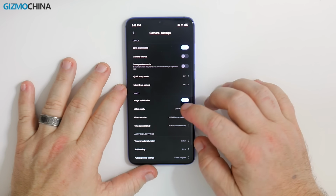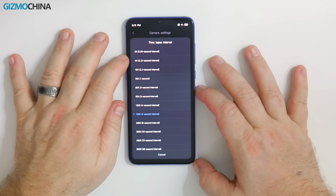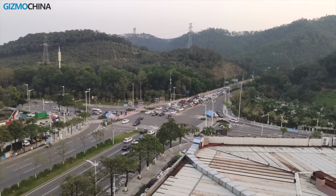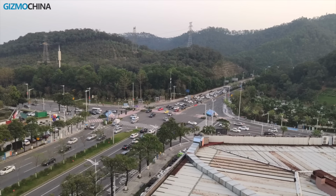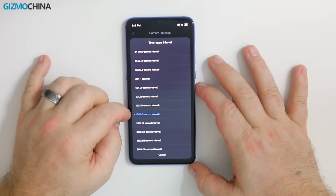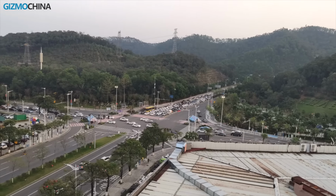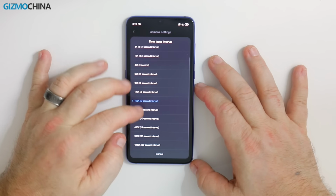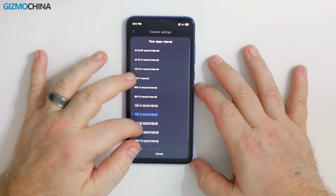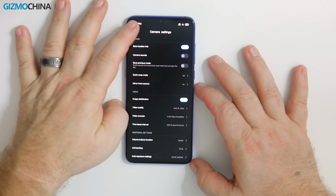Now, let's go ahead and take a look at some time lapse options here. Here's the time lapse interval. Here's the 4x option, which gives you a 0.12 second interval and is basically like regular video, just a little less. And then here's a 5 second interval, which is really choppy. So depending on what kind of video you're looking for, you can go all the way up to 1 minute intervals. So it's pretty sweet, the options in the time-lapse availability.